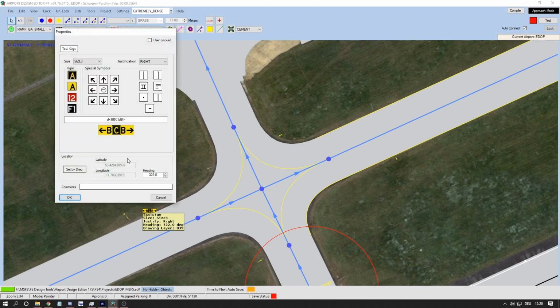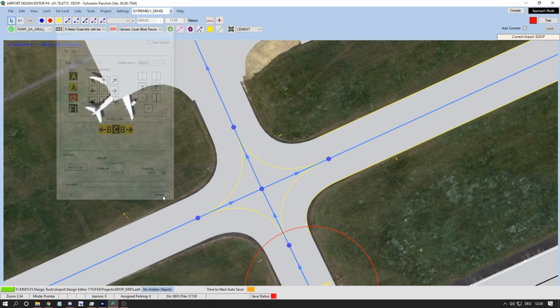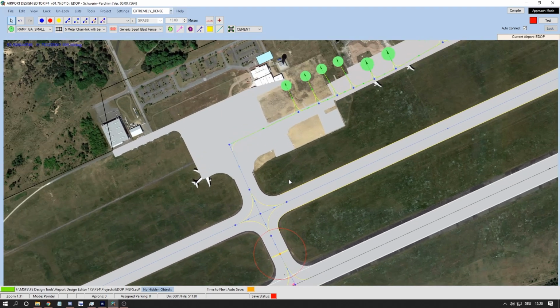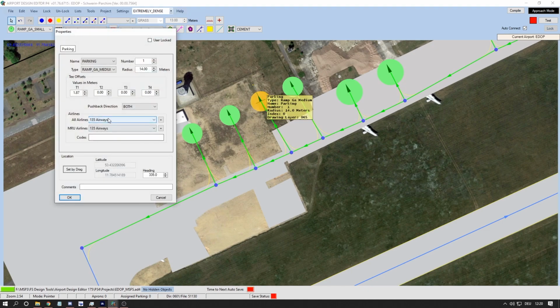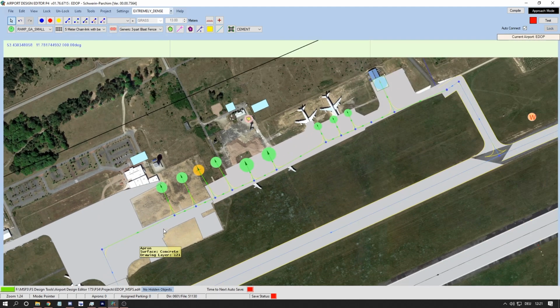Another thing I've noticed is that the taxiways actually work, which I will show you when we load it in the sim. All the parkings will work, but we obviously got some more features in the new simulator, so we can tweak some of these when we're in the simulator.